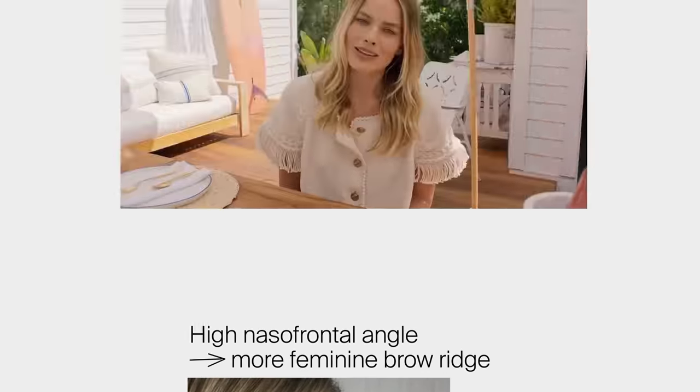Margot fits the attractive mold of a face with high averageness and one or two non-average or exceptional features. As we've covered in previous podcast episodes, the key to an attractive and memorable face is a baseline of attractive prerequisites combined with a couple of uniquely dimorphic features that separate the face and make people truly memorable. In her case, it's her jaw and eyes that give her a unique look, so she doesn't just look like any other blonde with blue eyes. We couldn't get into every feature in this video, but hopefully that lends some credence to why casting directors would choose a face like Margot's — though they usually just have a feel for what face gives off what vibe.